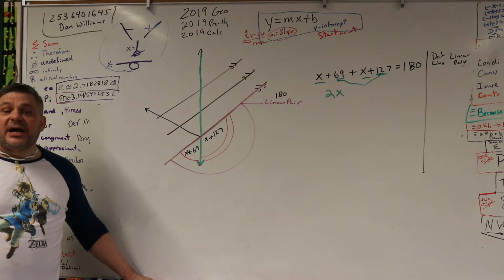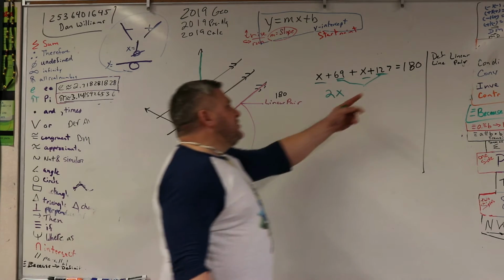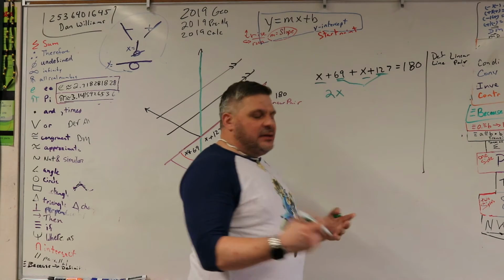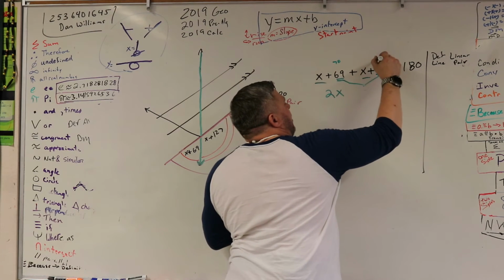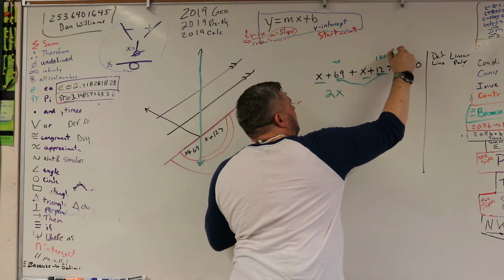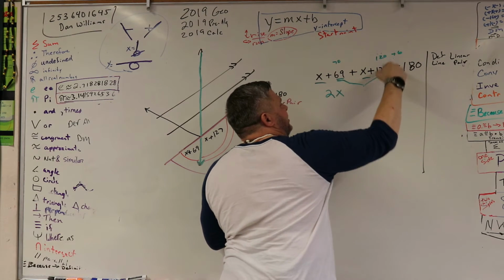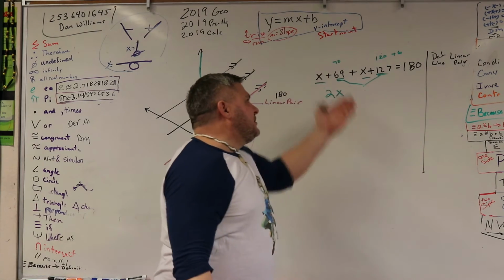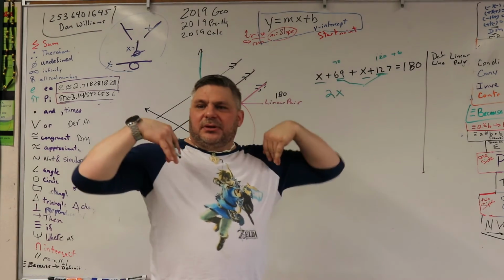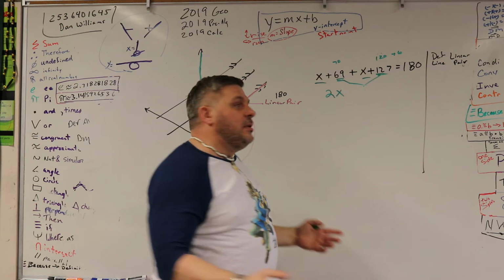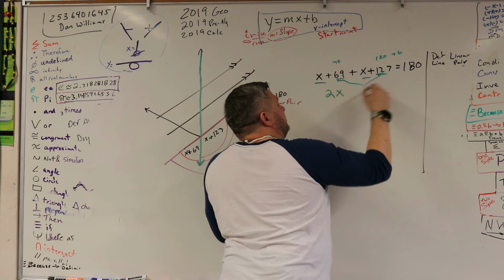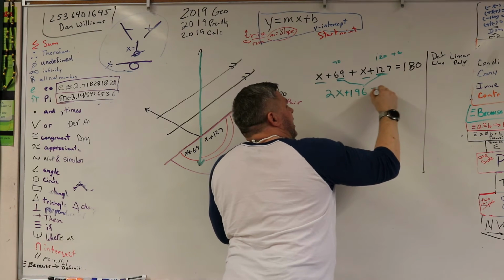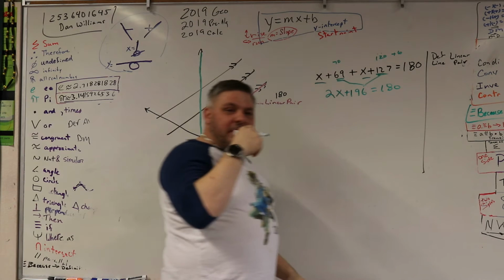190, right? So what I did is I took 1 from the 7 and I added it to the 69 and made 70, right? So I'm saying, oh, 70 plus 120 plus 6, because I took 1 from the 7 and gave it to the 69. And I said, oh, okay, 70 plus 120 equals 190. So it'll be 196. Right, the line equals 180, right?